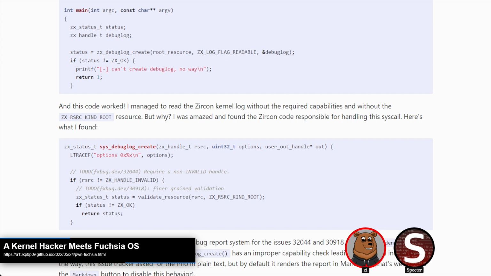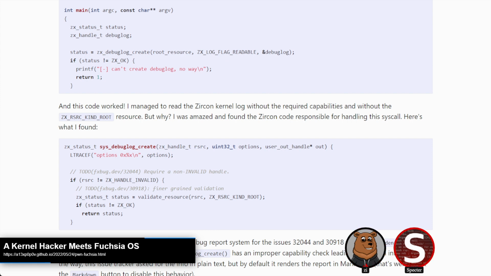I get where you're coming from, but my understanding is limited, so I'm not entirely sure if that's accurate or not. I don't know how these things are getting checked beyond this case that we're looking at. That's fair. So don't take what we're talking about as how Fuchsia works, because frankly I don't know. I'm just talking about what I read a couple hours before the podcast.